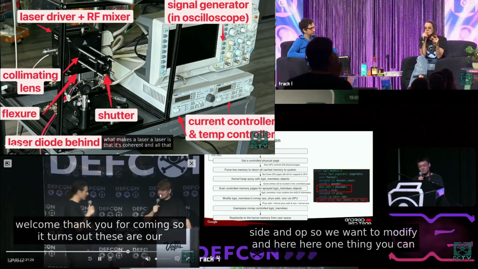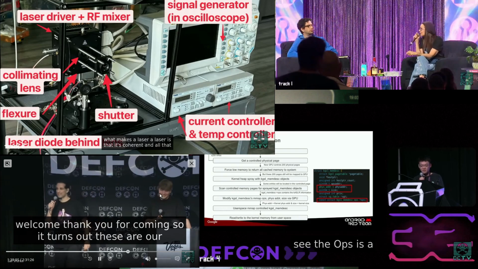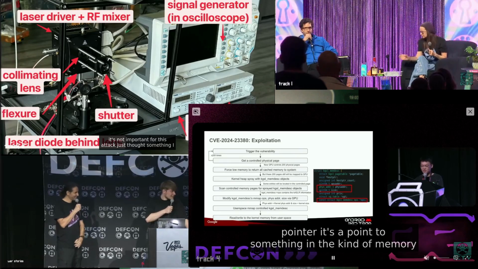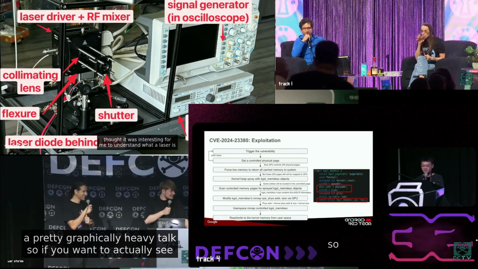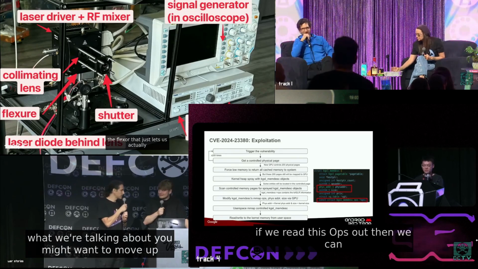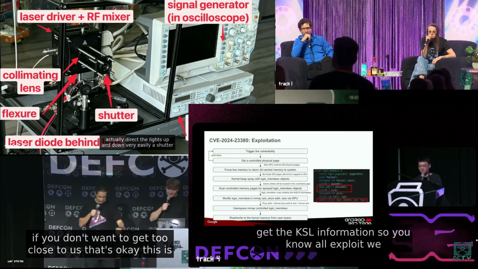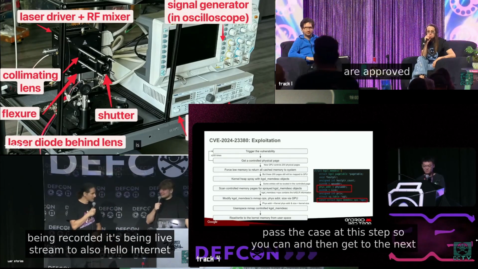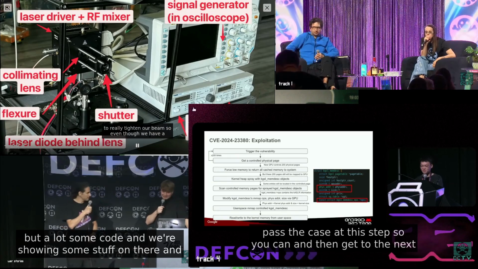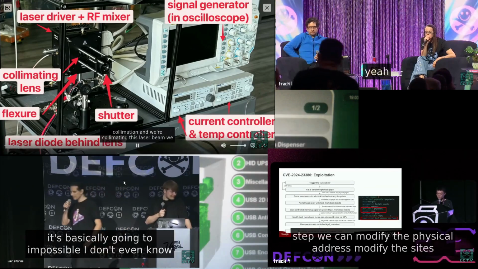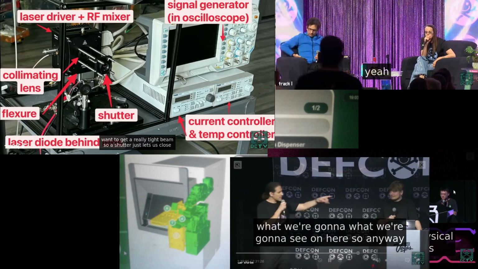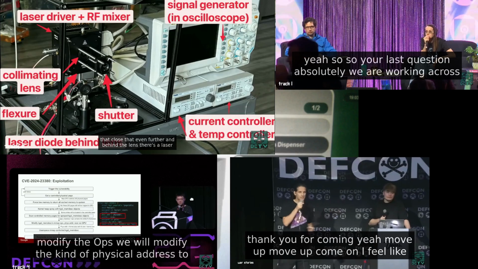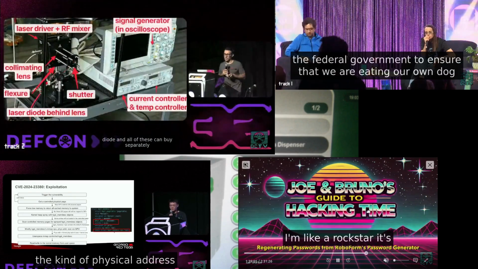What collimation means is it just takes light and tries to make it into a single dot, or a straight beam. If you take a flashlight, you typically have an unfocused beam of light. A collimated beam is a beam that does not focus or defocus. I used to think that what made a laser was that it was collimated, that it was a straight line, and that's not true. It's not collimation. What makes a laser is that it's coherent. And all that means is that the phase of light coming out is always the same. It always starts at the same place. It's not important for this attack, but I thought it was interesting for me to understand what a laser is.